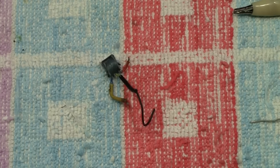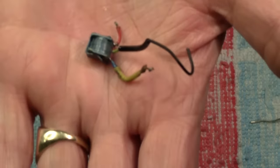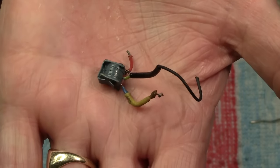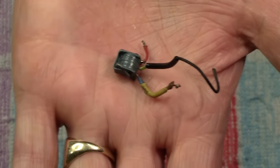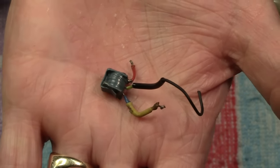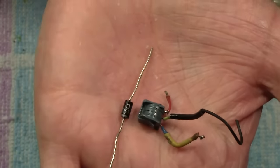Now, the next thing that came along a few years later, though I can't be sure who did it first and which company that was and which locomotive or whatever it was in, but what happened is people wanted them to be directional. Now this is a very old fashioned rectifier. That is called a selenium rectifier. They were a little bit big and bulkier, although it's not terribly big. That actually came out of a Hornby ACHO French locomotive. And then later on, I'd say around about the 60s-ish, this came out, which does the same job.